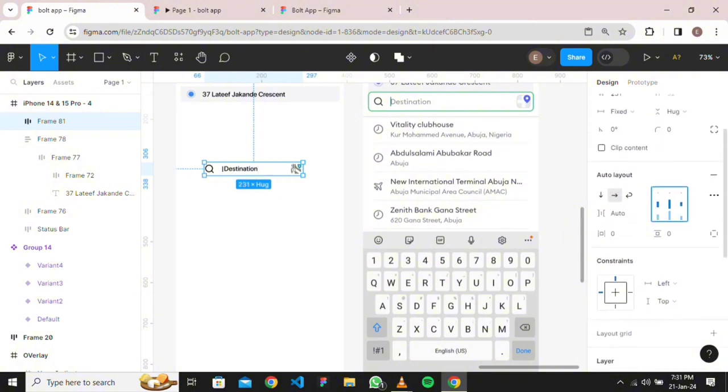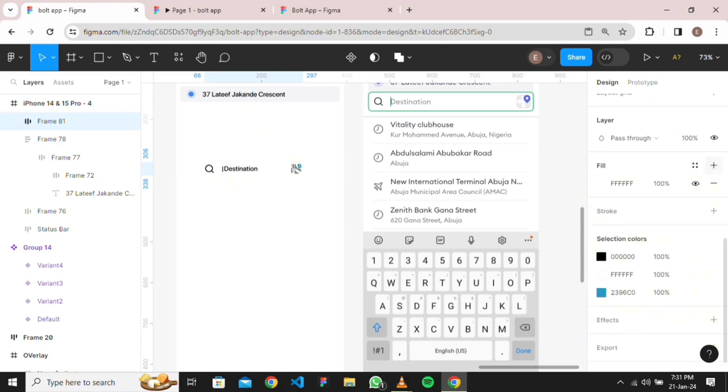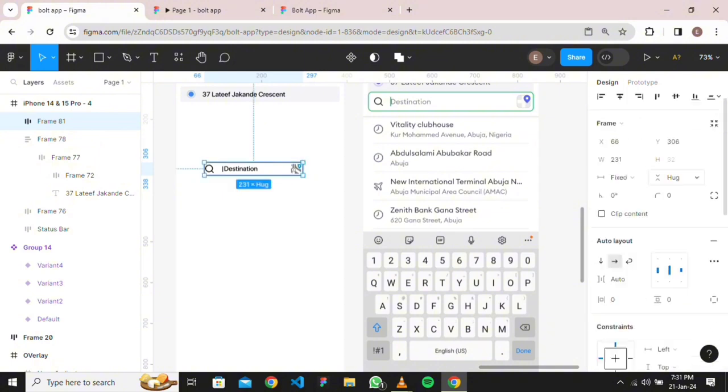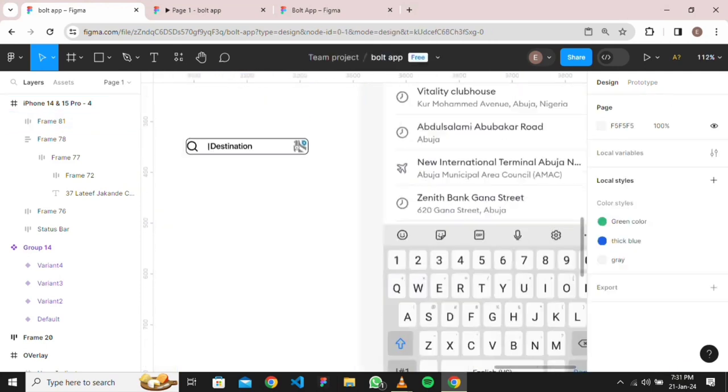Let's give it a stroke of 1, corner radius of 8, and padding of, let's say, 16 also.